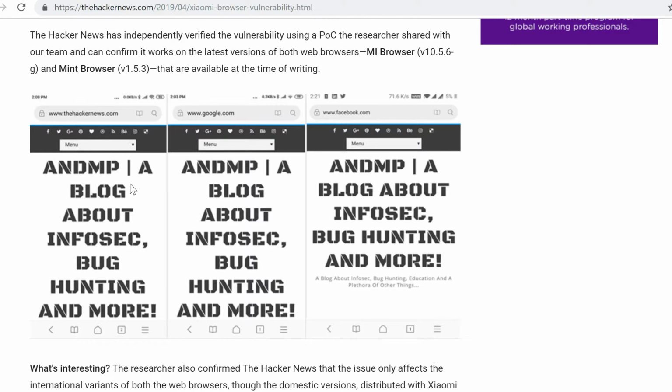So that's a bit suspicious to me. Why would Xiaomi put a vulnerable browser only for international users but not for users in China? I'm always suspicious of these Chinese products, so be careful if you're using any Chinese products. It's not just about Xiaomi. As per the researcher, are Chinese device manufacturers intentionally making their OS applications and firmware vulnerable for their international users? This is a big issue, because if China goes into a war with America or India or other big countries, then they can control a lot of devices manufactured by China, for example Xiaomi phones, through these vulnerabilities which are open.